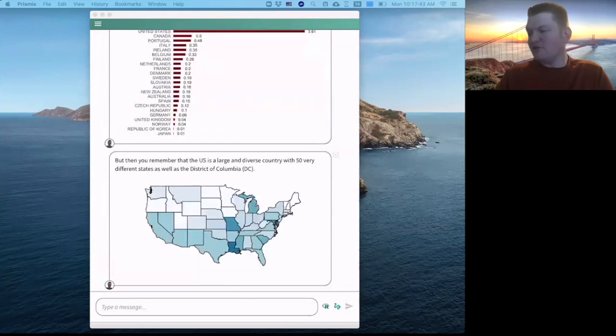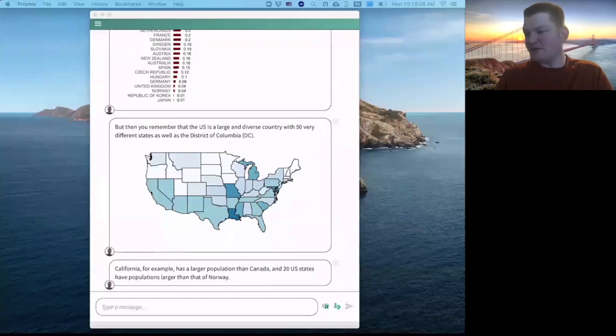But you shouldn't look at a figure and trust your gut instincts about what it means. It's important to dive deeper. One important consideration here is that the United States is a very large country by European standards. There are 50 different states, and there's a lot of variation from state to state with respect to things like gun homicides. Many of the states are very large. For example, California has a larger population than Canada, and Norway is smaller than 20 of the US states.